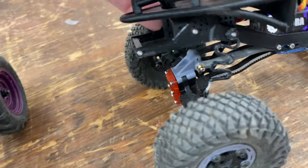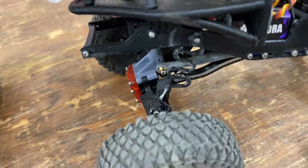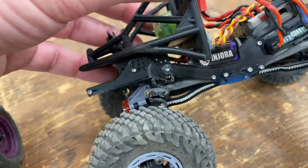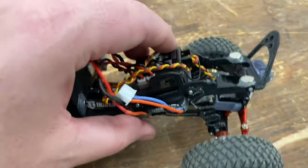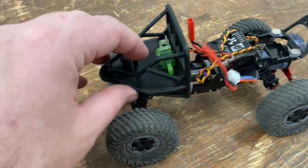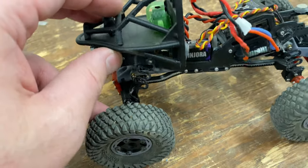My first casualty of the day, our 3D printed build. We got stuck in a gap and broke our shock, or spring. I keep calling them shocks. They're not shocks. It's okay. Oh, this front one broke too. I just realized we need to make these a little thicker out of a little more rubbery material. Anybody out there that can print me off some of these guys, I can get you the file. I need it in like a soft rubbery material that won't break.